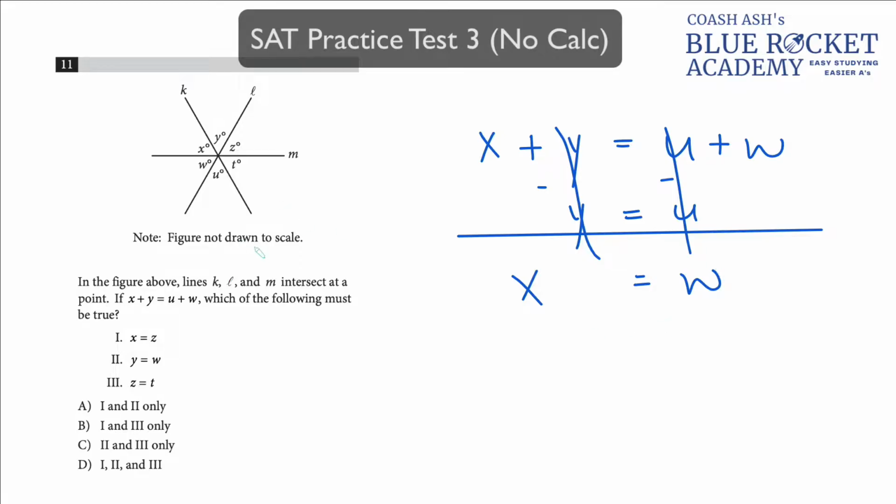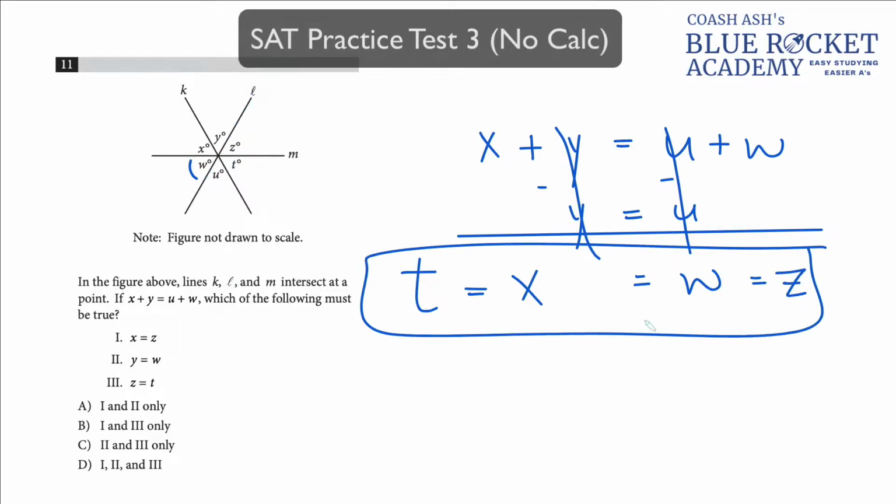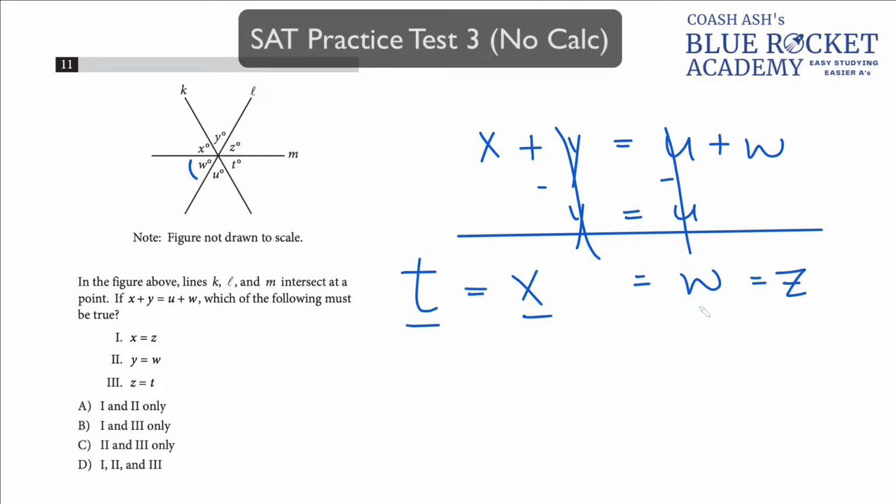Now also at the same time, think about this line and this line here. So x is equal to, can you guess what's this other one here? It's again vertical, right? Because they are on opposite sides. So x is equal to t. I'm going to write this down over here. And then for the w, what's the vertically opposite angle to w? Look at this part here. You've got w is equal to z. So automatically you've got this long set of equations. t and x, w and z are all the same.